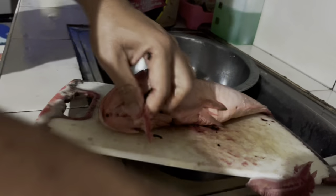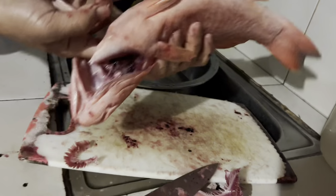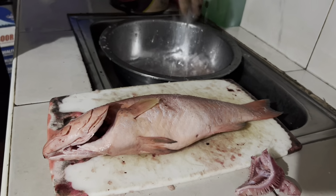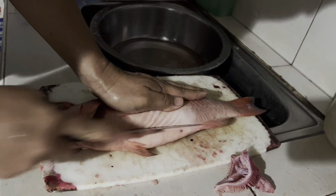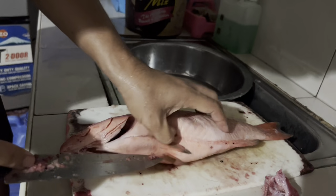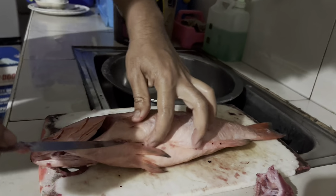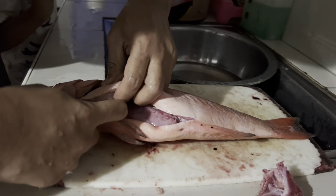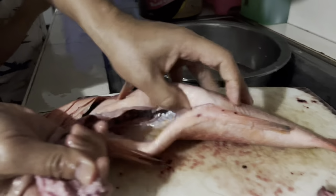Okay, guys, we're gonna remove the gills. Wow. Okay. We're gonna open the belly of this fish to remove all the intestines.